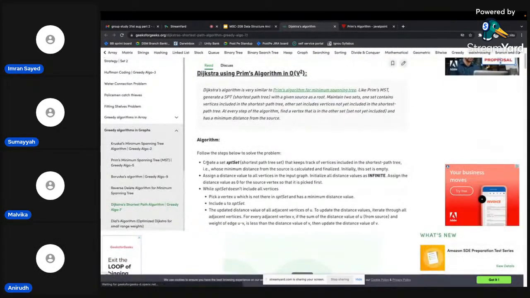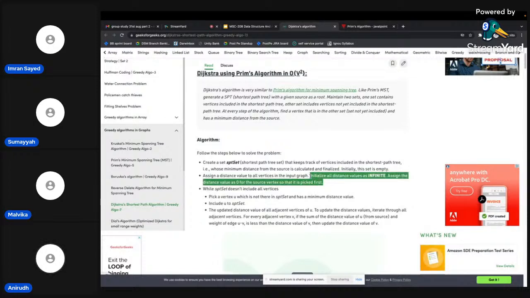Okay. So we create a shortest path tree set which keeps tracks of vertices which are included in the shortest path tree. Basically, it's a set in which all the vertices which I have already covered, they will be added to this set. Okay. Then in the beginning, we'll assign a distance to all the vertices in the input graph, and we will initialize them as infinite because we want to calculate the minimum.